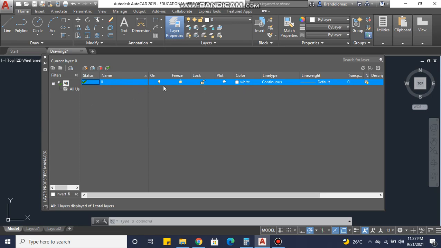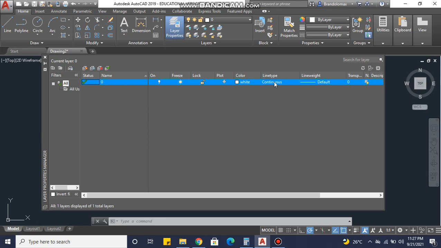Then we have various columns for this particular layer, and in each column there are some properties that we would be able to change, based on the particular layer. So we are going to mostly deal with the color, the line type, and the line weight. Remember, the line weight is basically the thickness of the line.